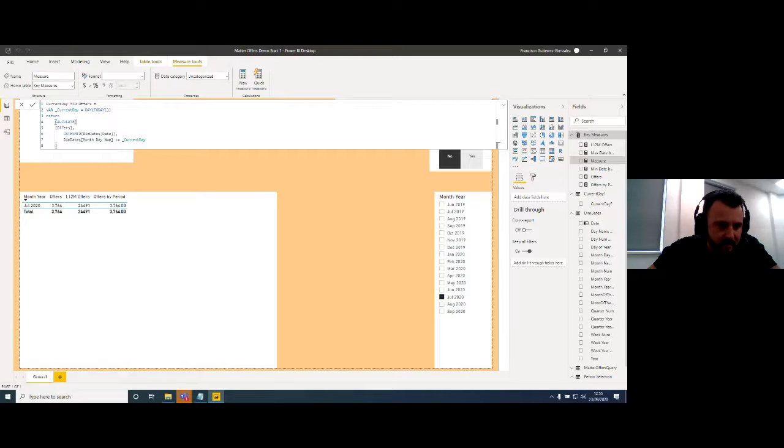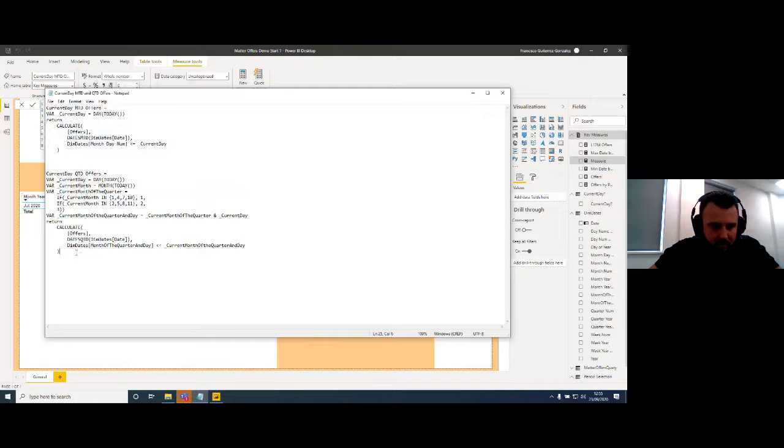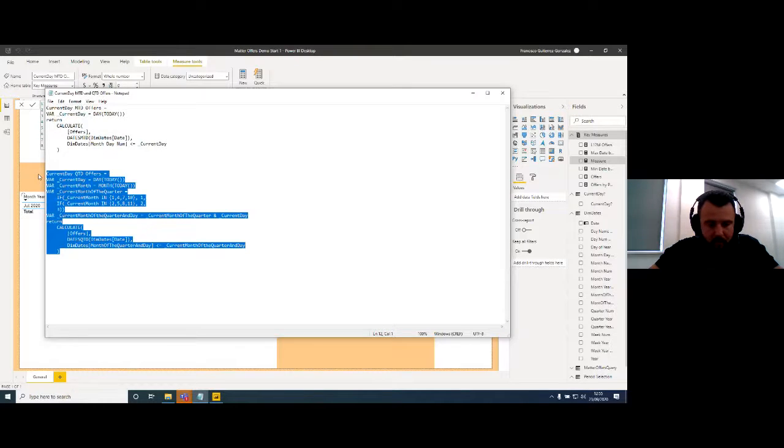Basically, this here is exactly the same month to date that we have in the switch statement, but I added this in the filter. So basically, month day number has to be smaller or equal to the current day, and the current day is here, the variable that is the day of today, the 23. So that will be the month to date according to the current day. And we're going to do the same, but for the quarter to date.